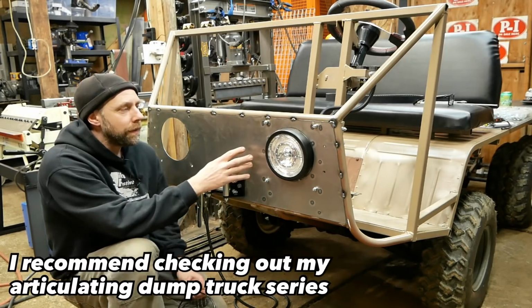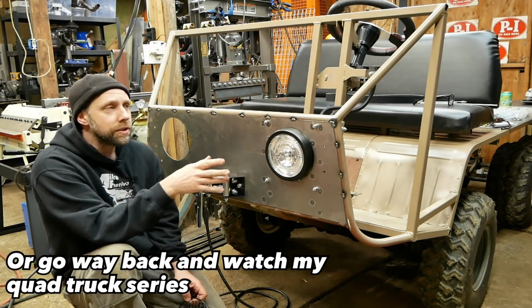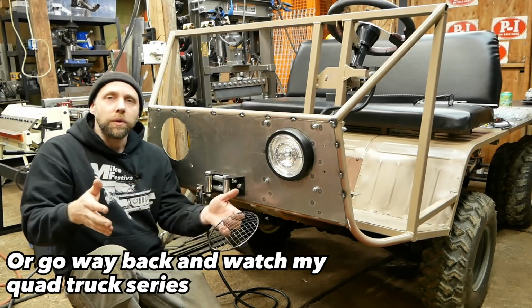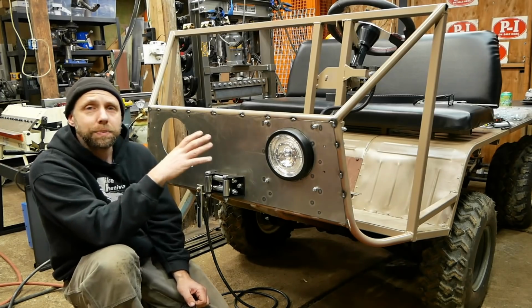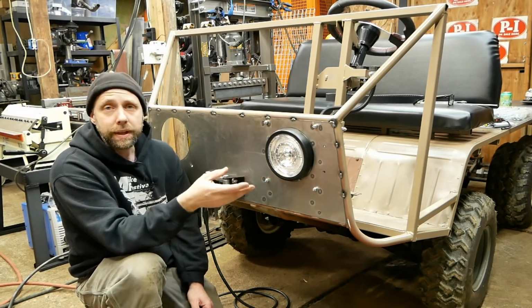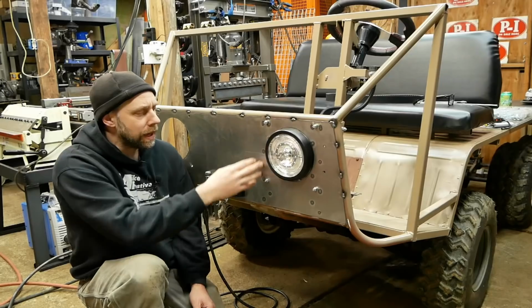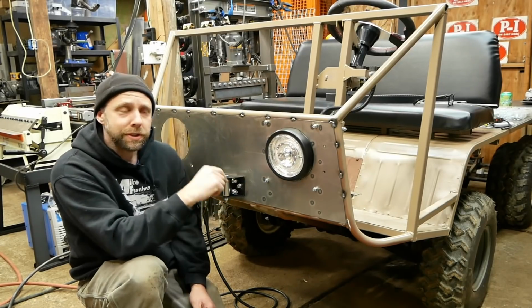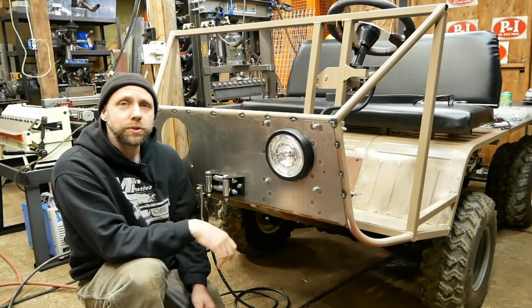One thing I wanna point out, this is all 20 gauge, really lightweight sheet metal. The reason I use 20 gauge is anything that's overhung out in front of the axles is just gonna add more dead weight to this thing. I just wanna keep the front end as light as possible. So when I designed the headlight hangers, those were also 20 gauge, but they had a 90 degree bend, and that bend adds a tremendous amount of strength, and they're tack welded to the back of the grill, so it was a double feature. It was actually going to support the light and support the grill more, add a ton of structure up there.